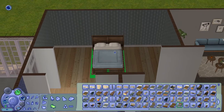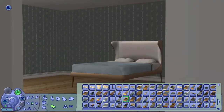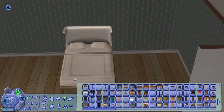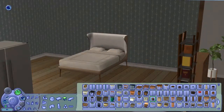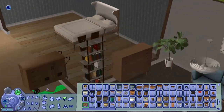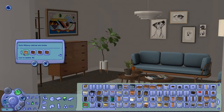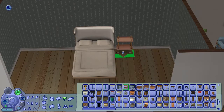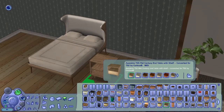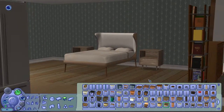So yeah, this is the bedroom, which originally, of course, if you watched the first video, I wanted to make one of those beachy bohemian bedrooms with a whitewashed floor, but eventually I realized it didn't fit with the rest of the rooms, so I'll just do a slightly more modern bedroom as well. I guess that's just a Ramirez style.